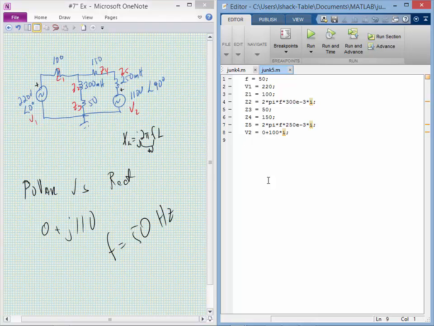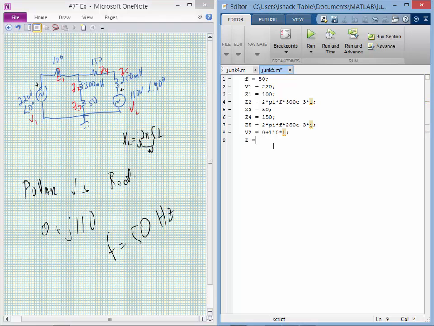Is everyone clear what I've done so far? All I've done is just stick in the impedances. Did I make any mistakes? Oh, okay, B2 is 110. All right, there we go. Another reason to use script files is it's easy to fix mistakes instead of doing everything from the beginning. So we've entered all our components there. Now it's time to do the Z matrix.